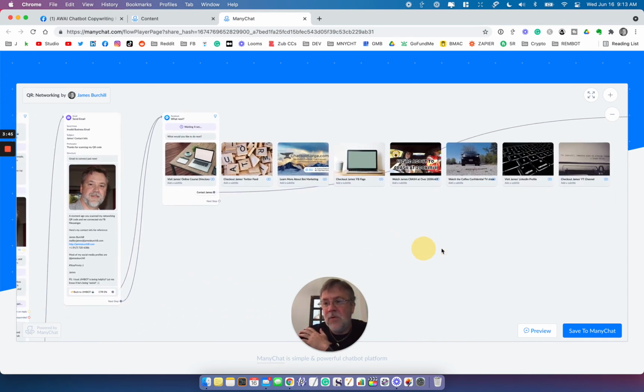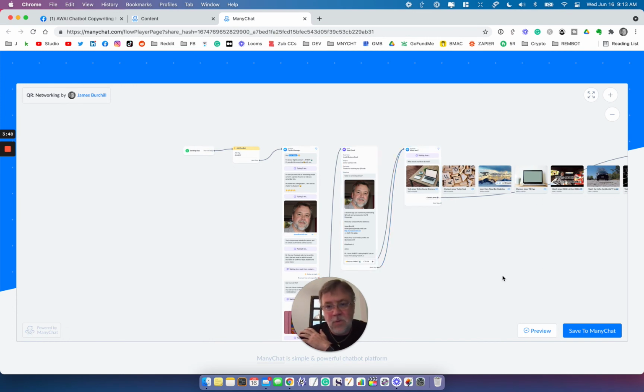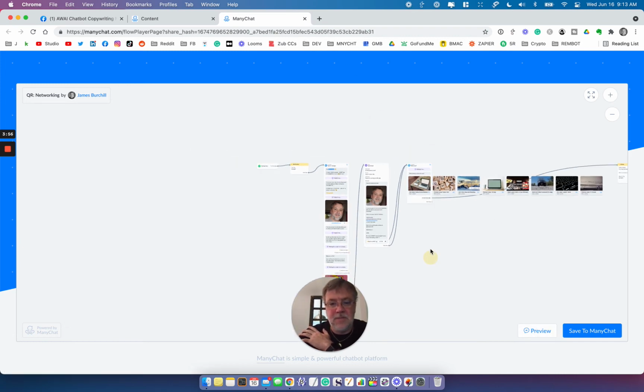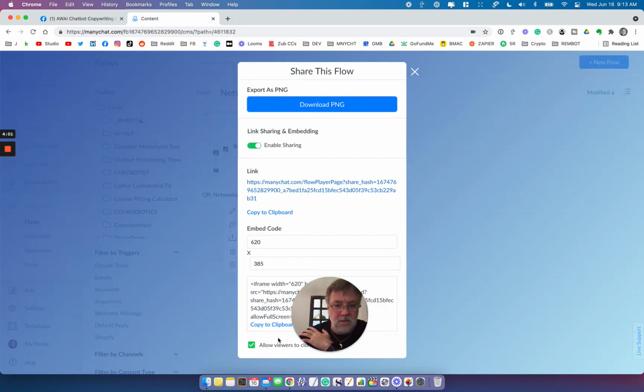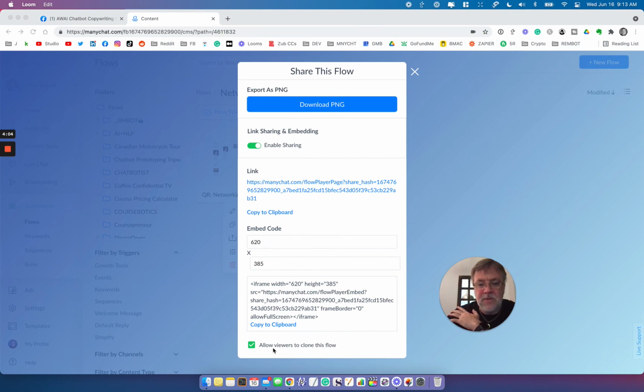So if you share the link with me, I can see the design of your flow. In other words, I can see if there are any broken lines and all that good stuff. And I can also preview it. Oh, by the way, where is it? What's this? Allow viewers to clone. See, look at that. If you leave that checked as well, it means I can actually create an entire copy of your flow into my account, and then I can tinker around with it. So just make sure everything's checked. Send me this link, and then I can see your flow. All right? So there you go. That is how I can look under the covers, and then I can actually try your stuff out.